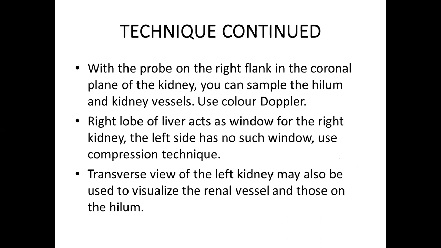So with the probe on this right flank in the coronal plane of the kidney, you can sample the hilum and kidney vessels. Then you use your color to see those vessels. Right lobe acts as the window. I think I've talked about this. Then you can also do the transverse view by turning your probe 90 degrees.